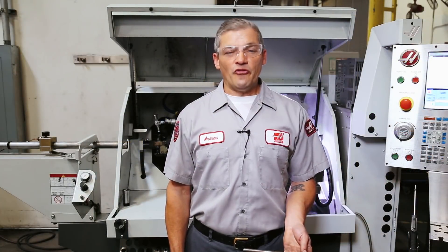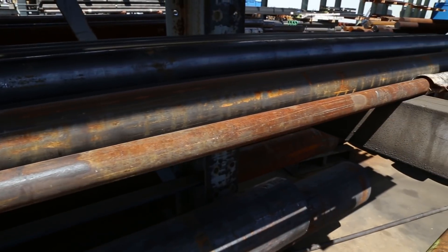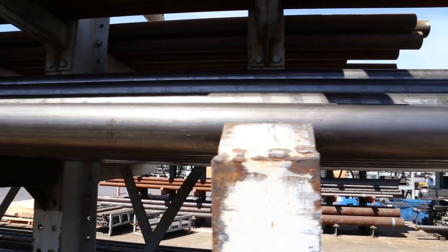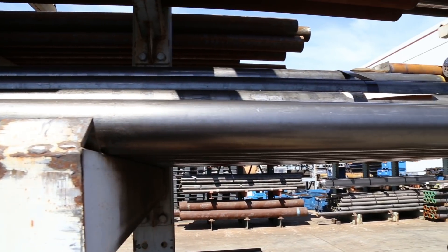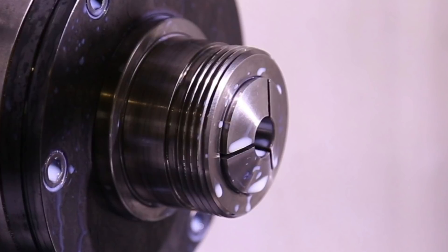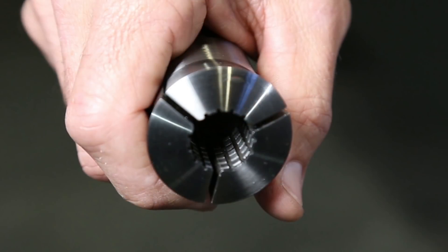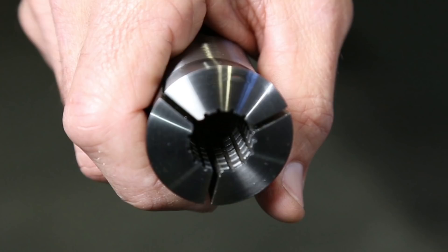There are many factors that affect the clamp force on a part. For example, hot rolled material will be gripped more securely than a pickled, oiled, and ground bar. Also, coolant and cutting fluids with a high degree of lubricity can reduce the holding power at the collet. Depending on the material's finish and slipperiness, a collet with a serrated grip surface can grip more securely than one that's smooth. Take these characteristics into consideration when choosing your work holding.